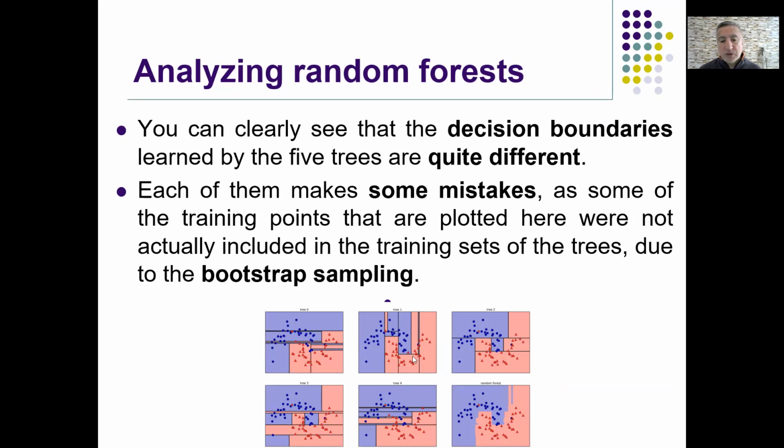So let's do the summary. We have seen that the decision boundaries of each tree, 1, 2, 3, 4, 5, are totally different. You see that each of them has different decision characteristics. And some of them make some mistakes. You can notice that maybe these are all the test points, okay? Or I'm sorry, train points. And in some parts, they don't care about some train points because they don't have them in their train set because of bootstrapping, right? So they have made some mistakes and they are not aware of those mistakes because they don't know these samples. We didn't provide these samples.